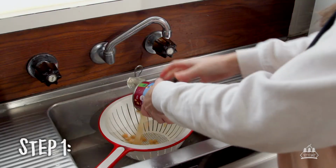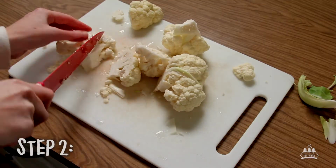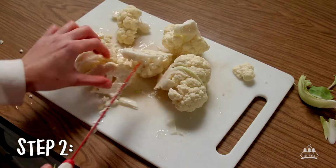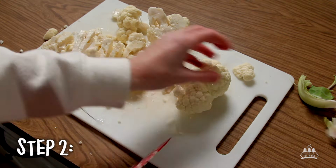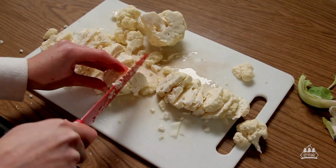Step 1. Rinse and drain your chickpeas, ready for dehydration. Step 2. Wash and prepare your vegetables. I won't be blanching any of these vegetables beforehand, but if you prefer to do this, then you can.